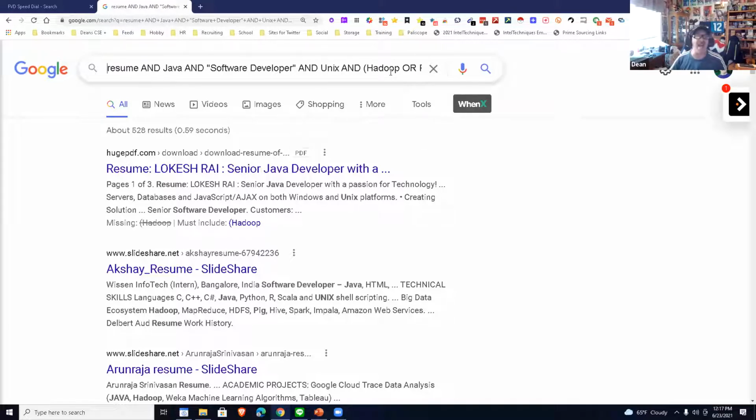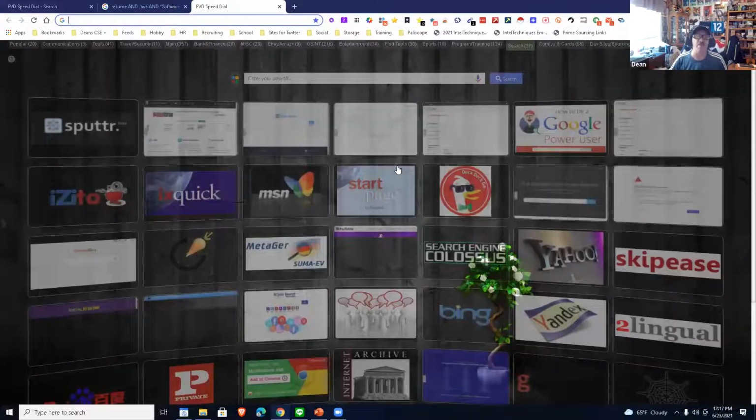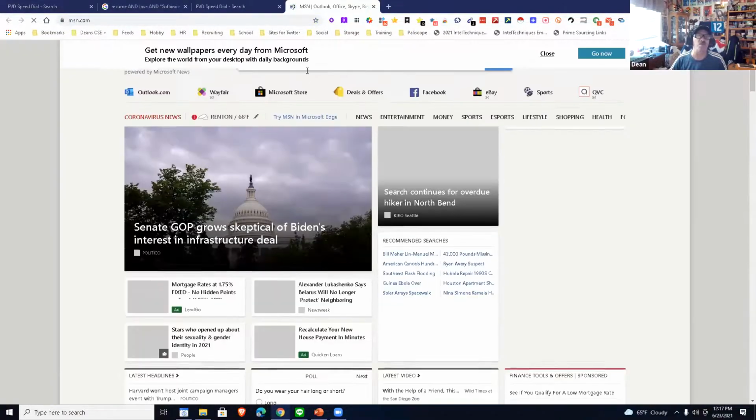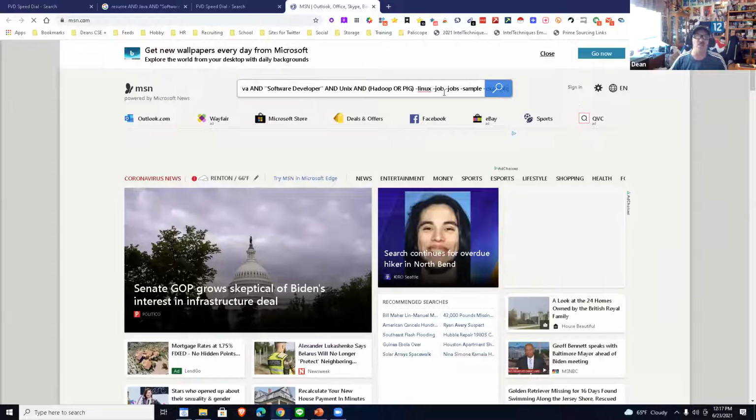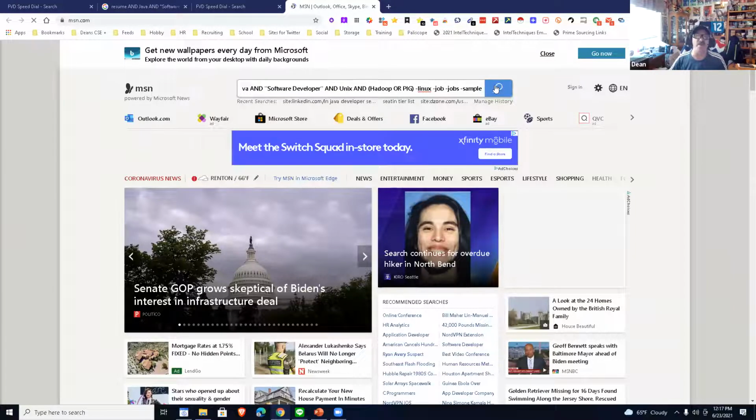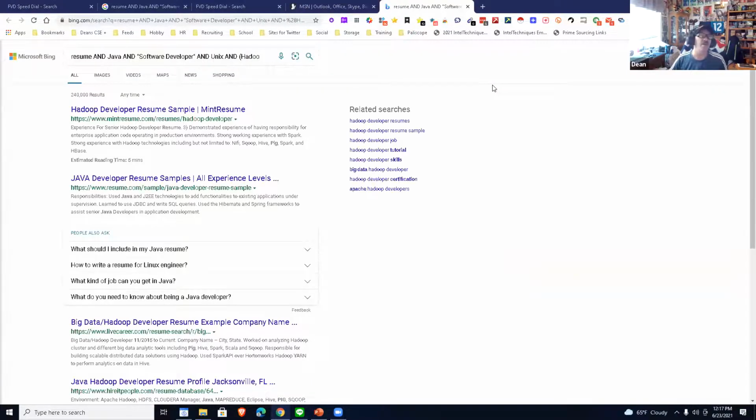And this string, the way it's written, can be copied right into Bing. Now let's see what happens if we copy it into Bing. We got 528 there. I'm not going to do the Bing versus Google comparison this time because it's a little hard to read. So I'm going to go ahead and do it via this page, which is still Bing, and we got 240,000 there.